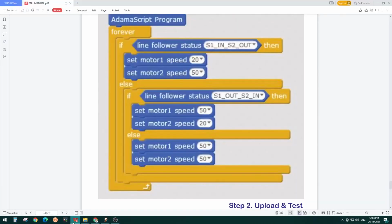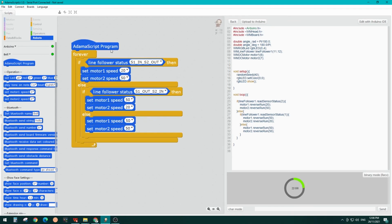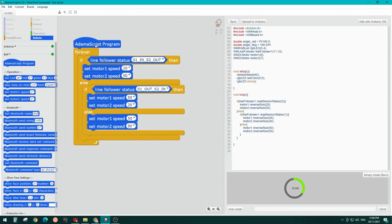Let's check our code here. Everything is fine. So let us upload the code to our Belle and see what happens. We press the upload to Arduino button. We can find a line that was given with the box in the booklet. Just take that booklet, place Belle on top of it and turn it on. Let us see the demonstration.